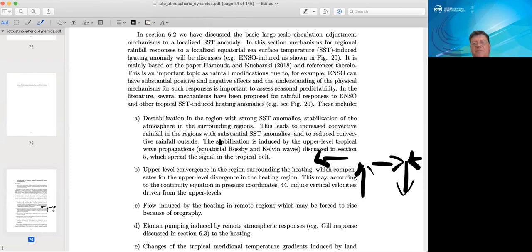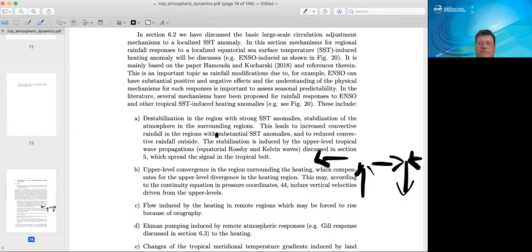So one of the hypotheses is based on this. Probably outside the region where we have this strong sea surface temperature perturbation, we may expect, due to this propagation, that the atmosphere has been warmed locally, and then this signal is propagating along the tropics. That may stabilize the atmosphere outside this region where we have the heating, because we quickly propagate this warm anomaly to other regions where the surface is probably more damped, where the sea surface temperatures are not so much influenced. It's much easier to influence the temperatures in the free troposphere. So that may stabilize the atmosphere everywhere else in the tropical regions.